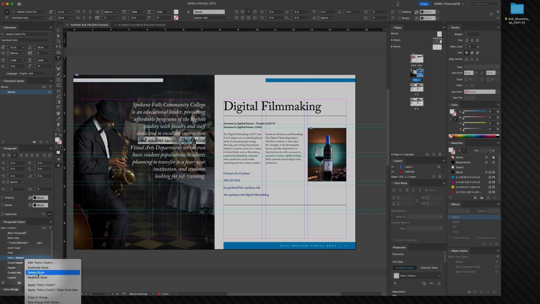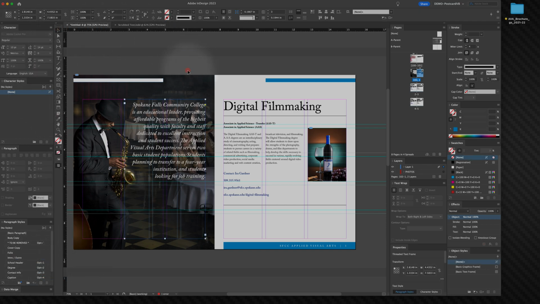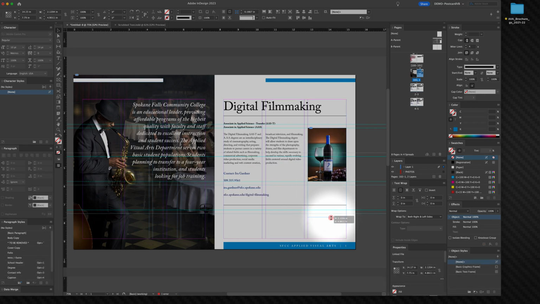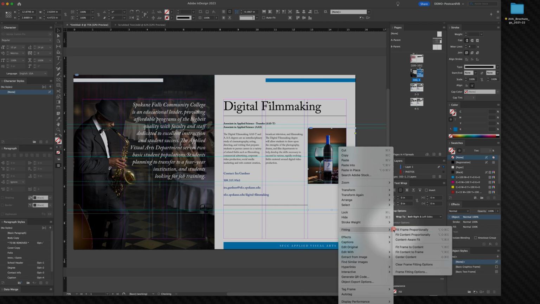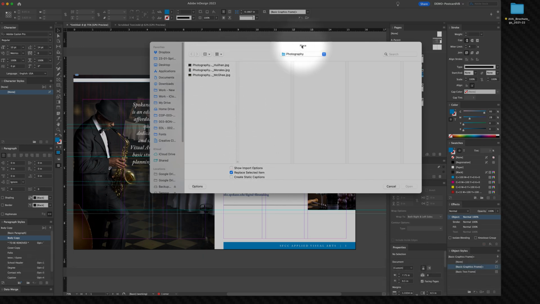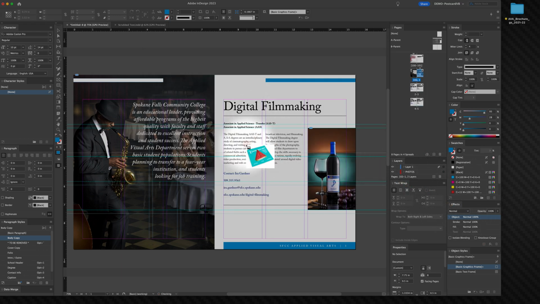You always have to remember to redefine the style when you're done with it. Okay, so if I was going to drop in another image that was going to break this text up a little bit, I believe we have one that's in journalism here, and it's this little guide.